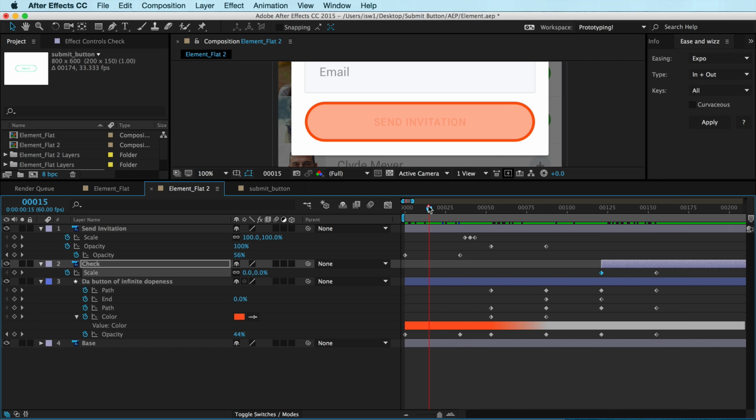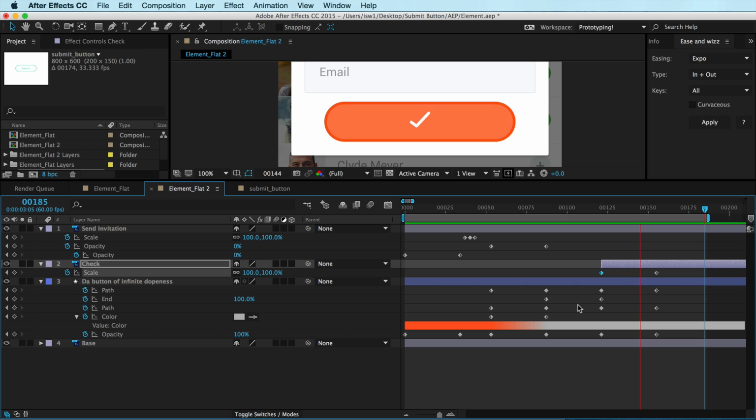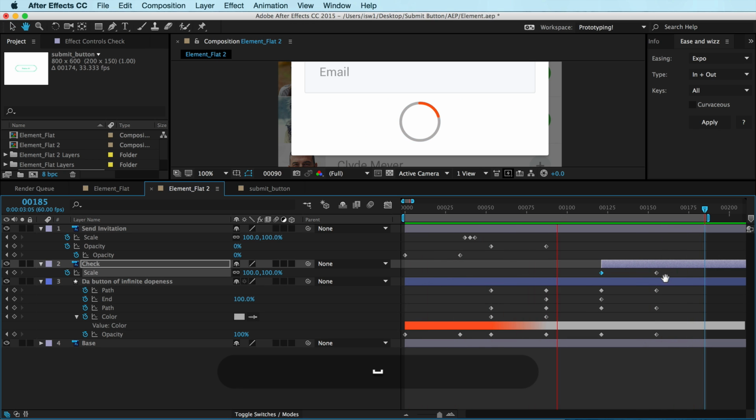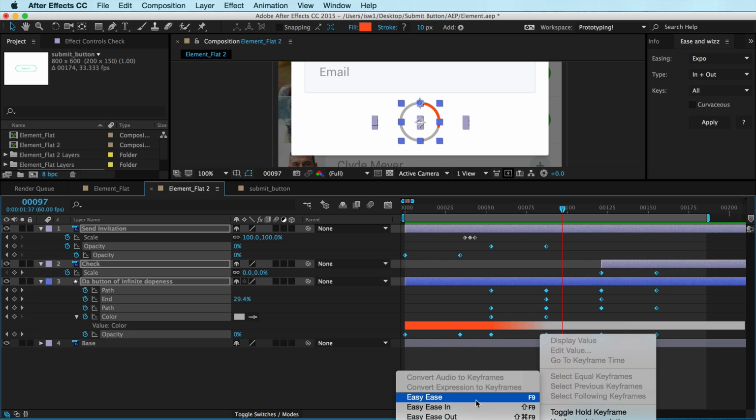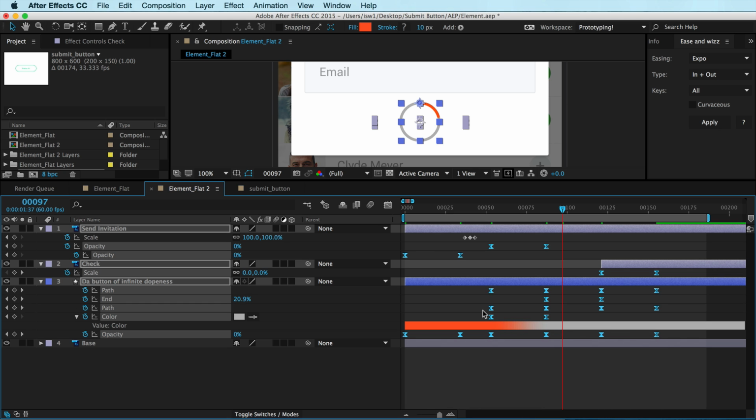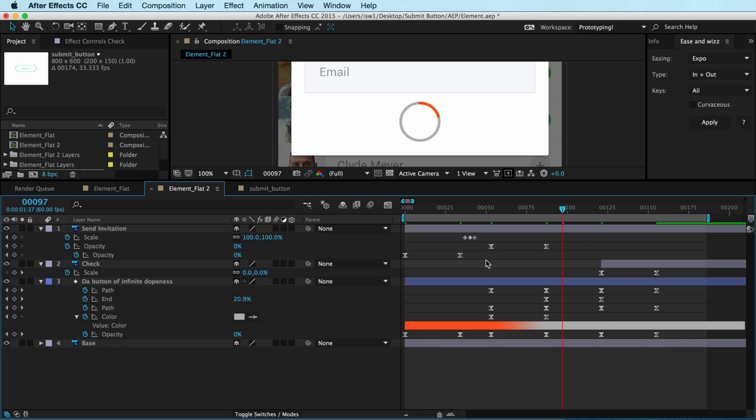So, when I teach how to do this, I talk about setup and preparation, step 1, blocking, step 2, just kind of having things happen where you want, and then messing with your velocity curves and timing after that. So if I hit N on my keyboard for end, I'm just going to preview this real quick. And sure, it works. It's all blocked out, but it hasn't been eased yet, right? So we're going to go ahead and ease all these guys. So if I select all these keyframes, I can control click one of them, keyframe assistant, easy ease. And now I can go ahead and just start to add some timing to it.